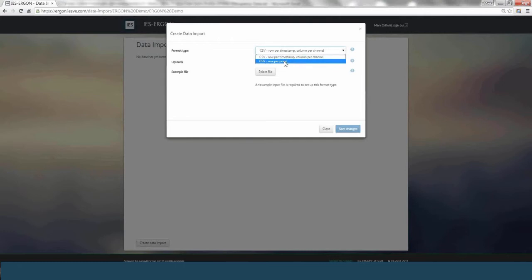We can have row per timestamp and column per channel, or as another format which is row per point. Slightly different formats. We'll probably cover these in some form of maybe training documentation or user manual, but for now the data stream that you saw in Excel we want to go with, which is the row per timestamp.